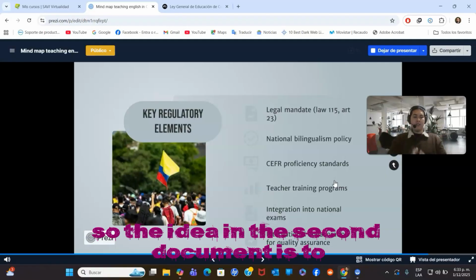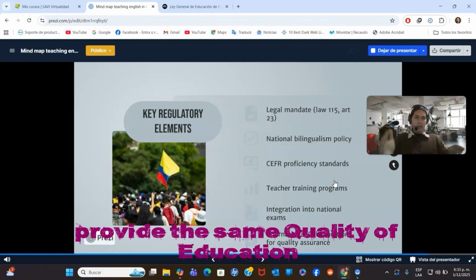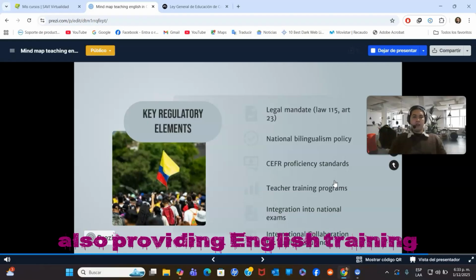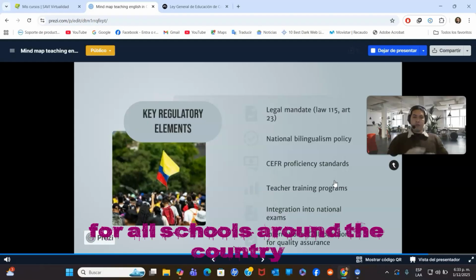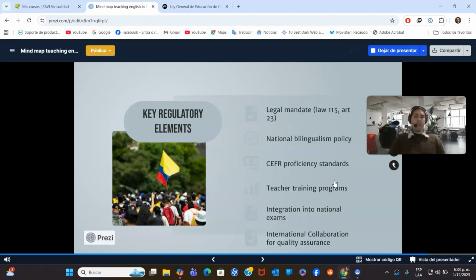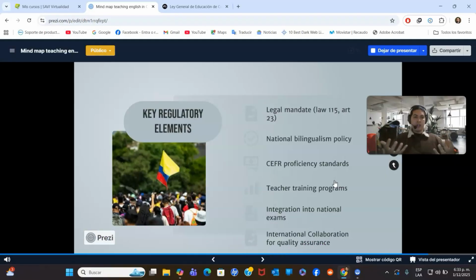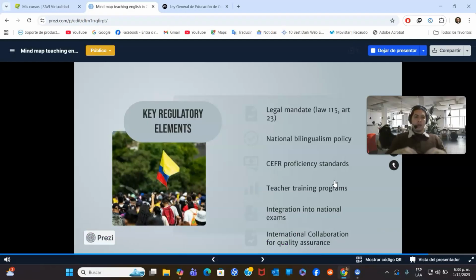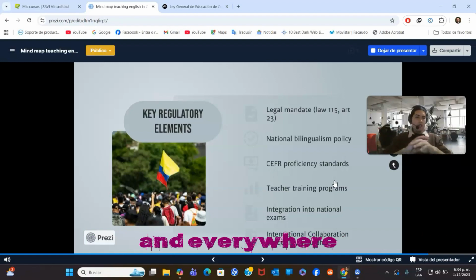So the idea in the second document is to provide the same quality of education regarding teaching foreign language, also providing English training, providing national coverage for all schools around the country, and equity, which is very crucial to provide education of quality. As I said previously, regardless of the location, we have to provide the same knowledge in Bogota, in Leticia, and everywhere.